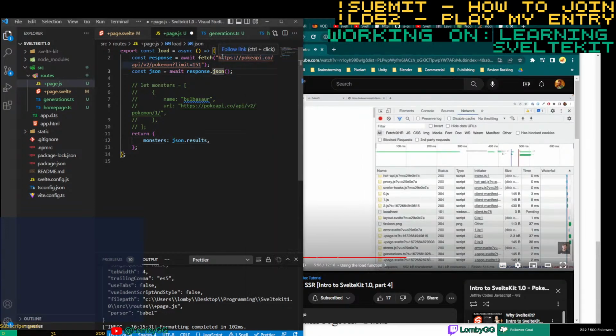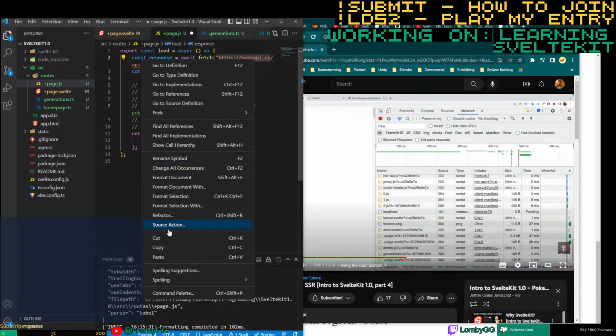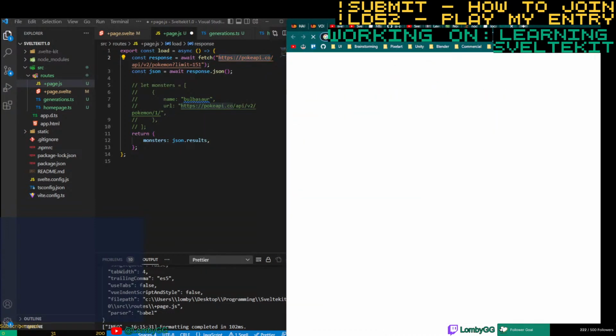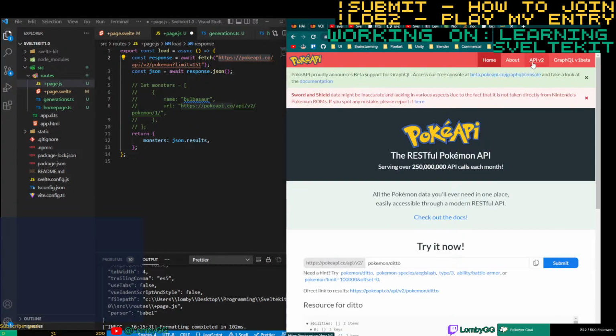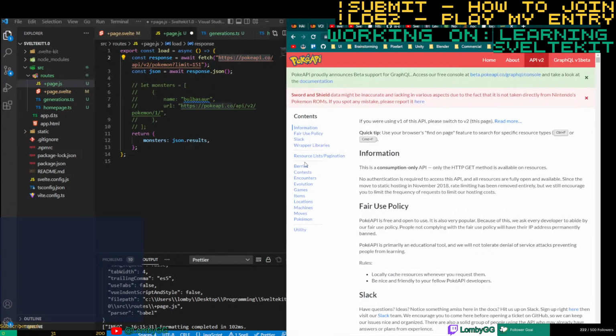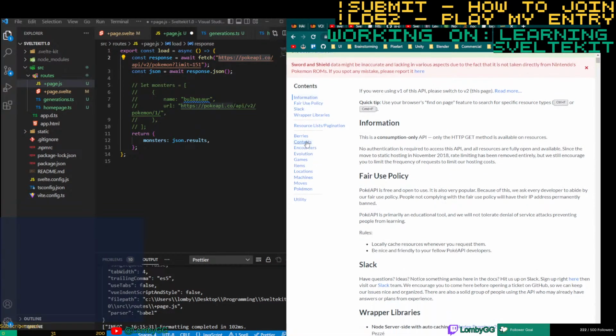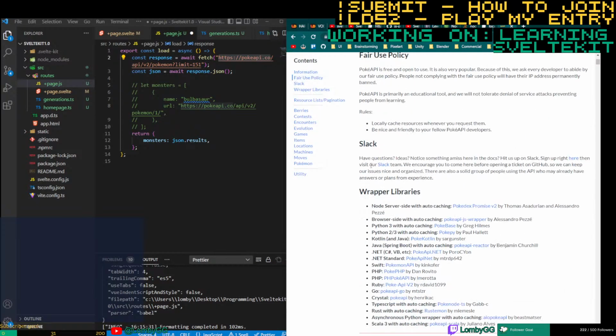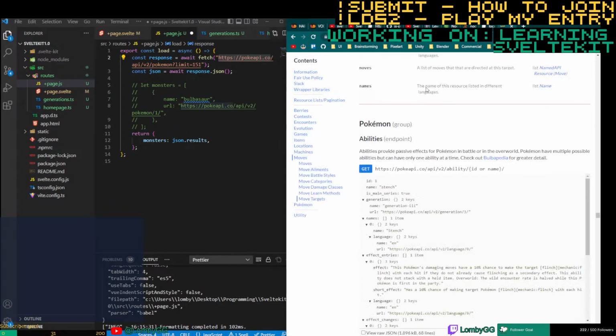Is that because if we go to this pokeapi.co, let's have a look there. So API v2, and it's probably to do with Pokemon.